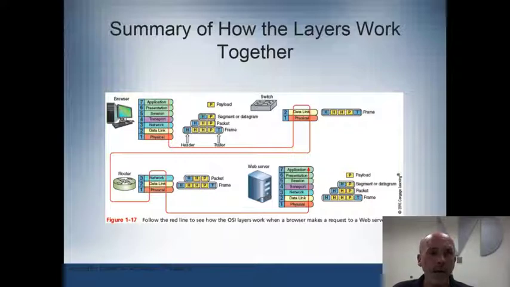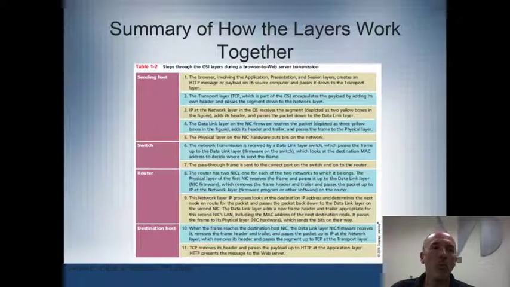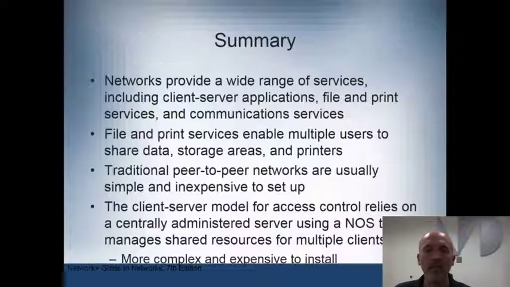We'll spend a lot of time this semester discussing the interaction of these 7 layers of the OSI model. If you have a good understanding of the OSI model, you'll do very, very well in the rest of your networking courses. We'll go through the interaction of the layers, and each device has a particular job to do. Each device is functioning at a particular layer of the OSI model. So at the end of this chapter, you'll understand each layer has a job. Each layer has something that's doing that job. And then each layer has either maybe a piece of hardware or software, or sometimes both, that's getting that accomplished.